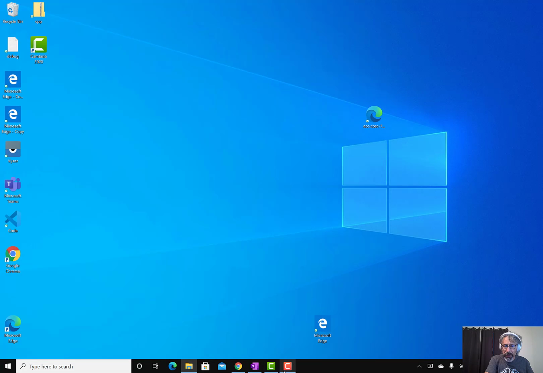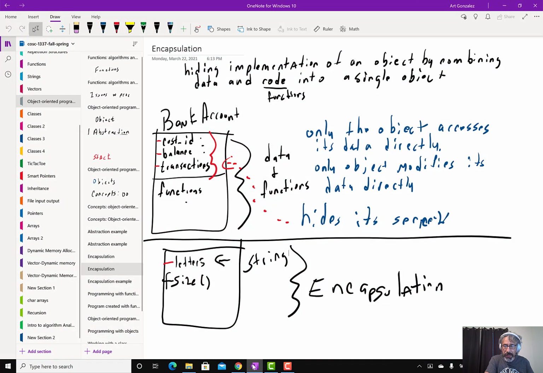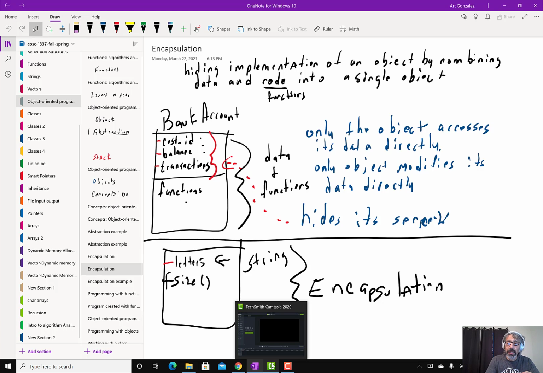We also covered examples. We started with this bank account class. We went ahead and created a simple public function, get balance, and any users of the class can access it.